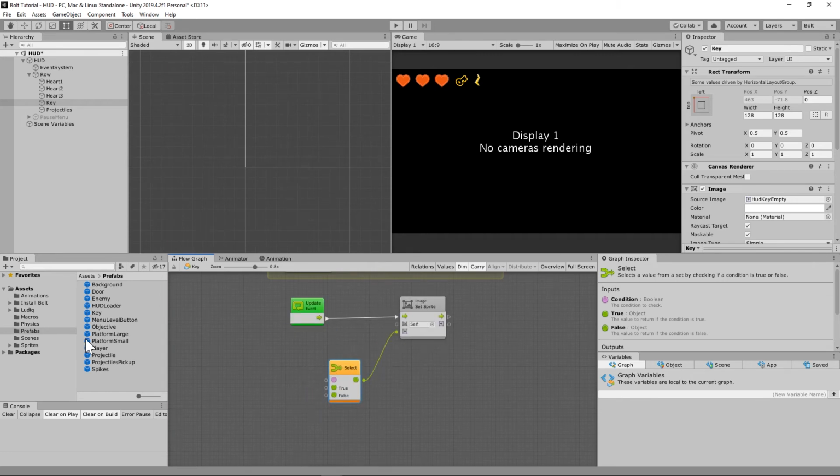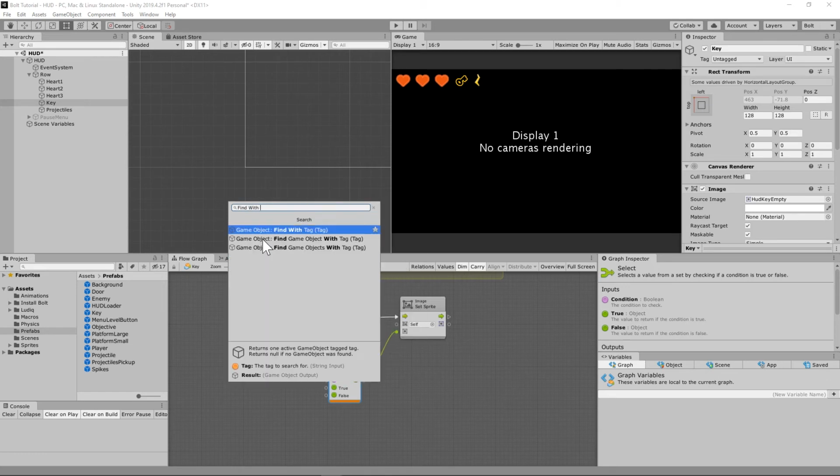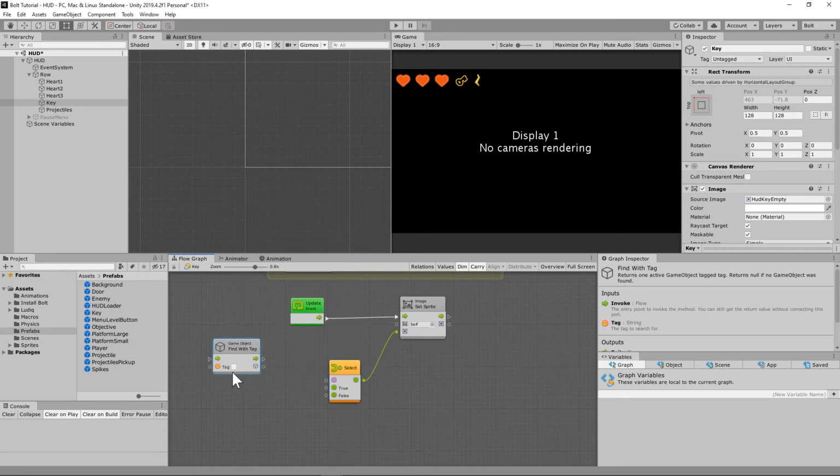And let me go back over here real quick. So what I want you to do, we'll come back into that in just a second because this makes sense explaining it this other way. Find with tag. I want you to find with tag the player. Go look at the player. Update. Go look at the player. Every frame. Go look at the player.